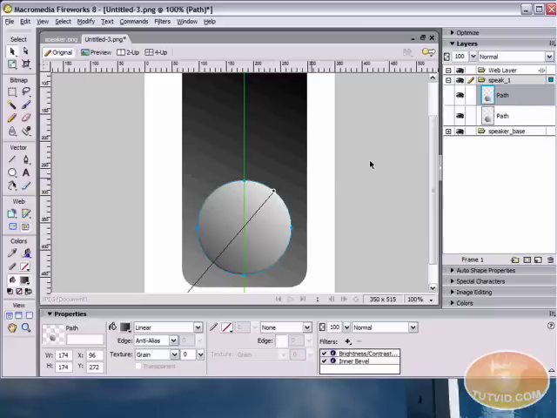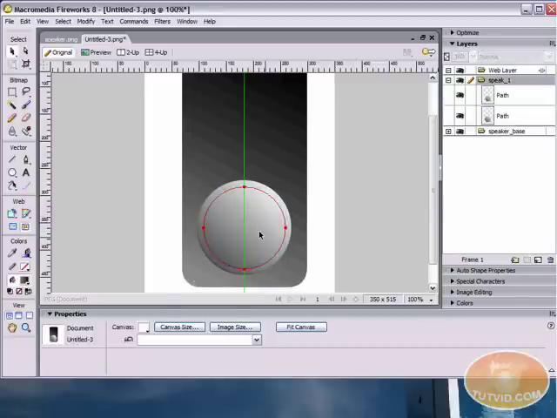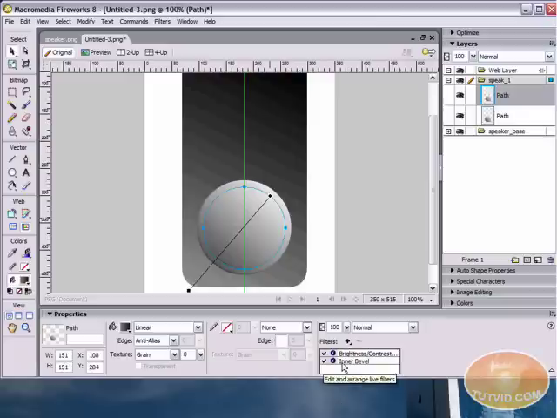Alright, so with that layer selected, we're going to hit Command or Control T to free transform this, and now holding Shift and Alt, or Shift and Option if you're on the Mac, we're going to click and drag in. Okay, holding the Shift and Alt obviously constrains your proportions and allows you to drag back into the center, so we get an exact duplicate of that image, just a little bit smaller. Hit Enter to apply those changes, and you can see we've got another little speaker in here.